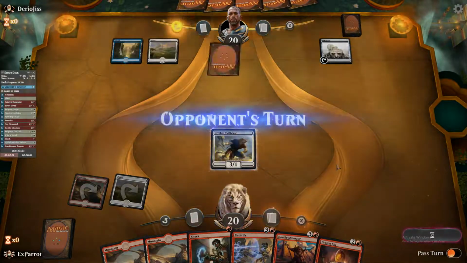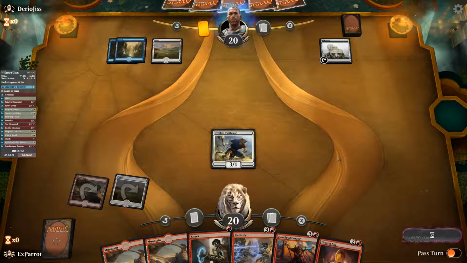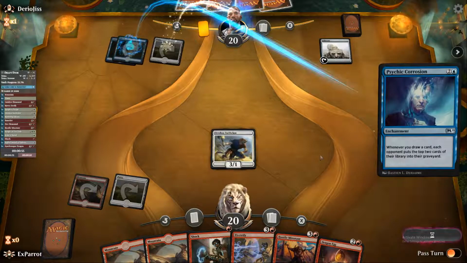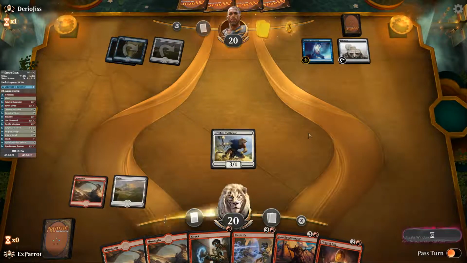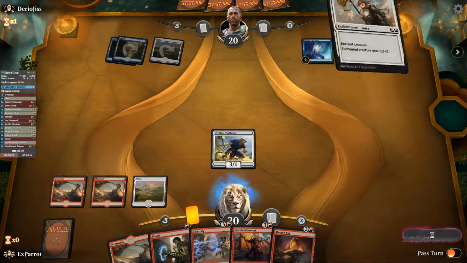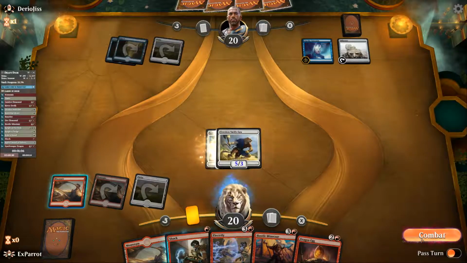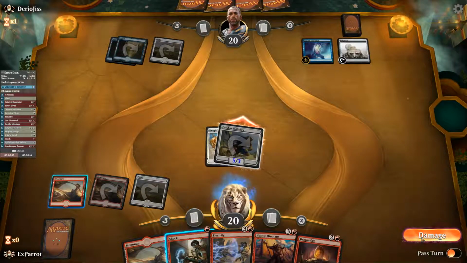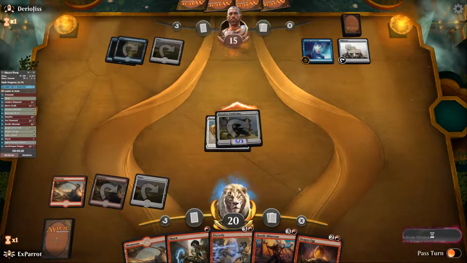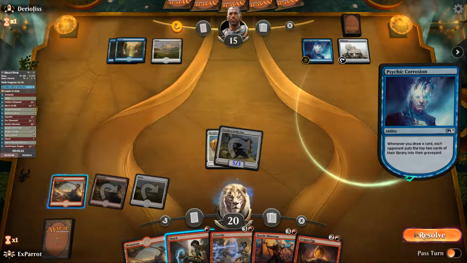Drop a Swiftclaw. Now let's see if my opponent's actually going to try and mill me out or not. I would love to see a draft mill deck. And there's the Psychic Corrosion. Oh my goodness. Now I really got to race my opponent. So we're going to go ahead and drop the Knight's Pledge. Keep the shock up. They may go ahead and Luminous Bonds or something to Swiftclaw, but I got 5 damage in.